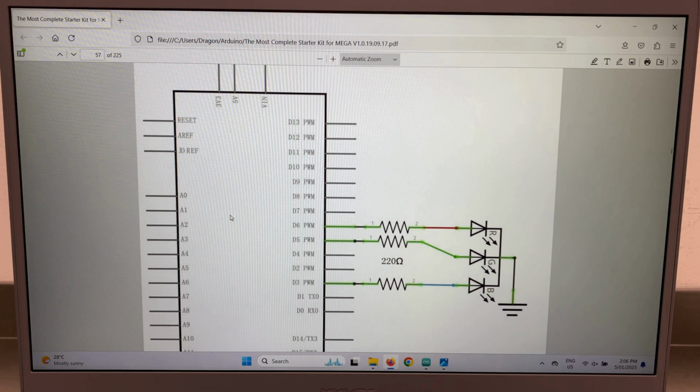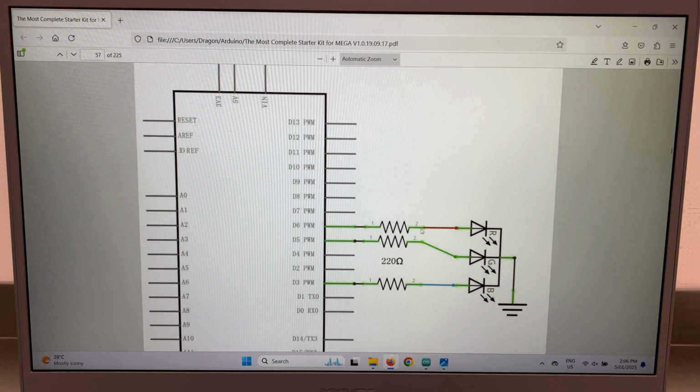The voltage will be supplied to the LED via the digital pins here. So the digital pin 6, digital pin 5, and digital pin 3. Each of the legs of the LED has got to be in series with a 220 ohm resistor.